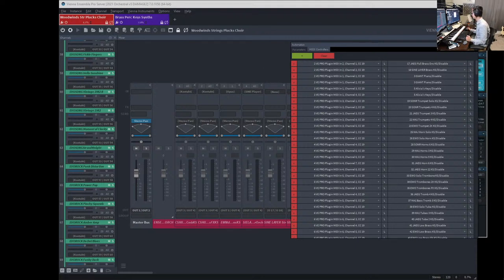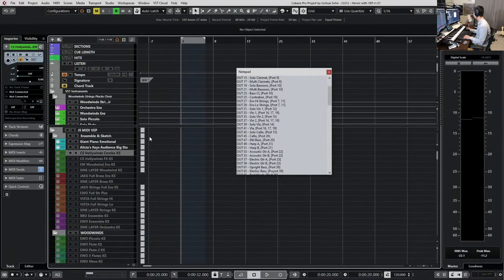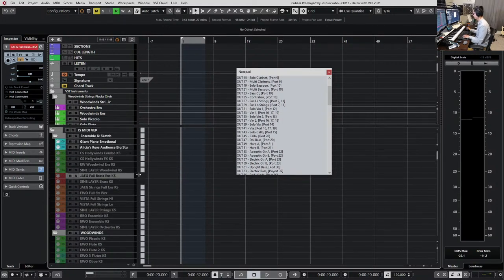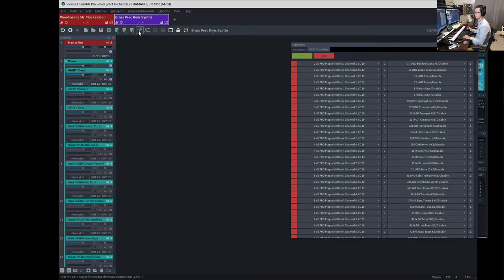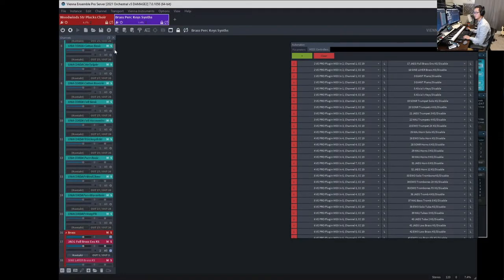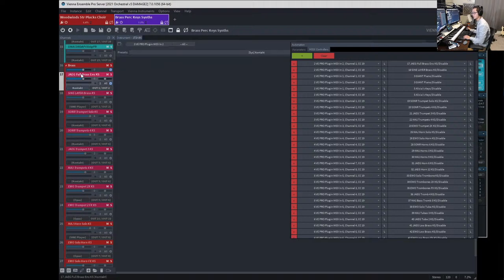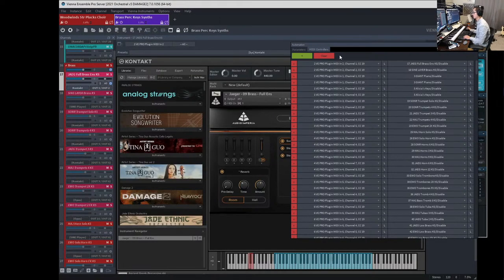For instance, I'm just going to go to a random track. Let me switch sides here so you can see. Right now I have everything disabled on this side as well. If I wanted to open up my brass ensemble patch, I do this and then I just press this key down here. I have it set up for CC19. And all of a sudden, let me go back to the other screen, if you can see over here, that just turned on. So this is something that's automatable using this window.